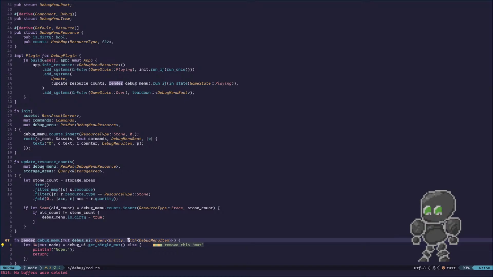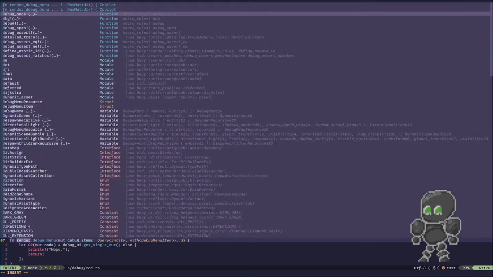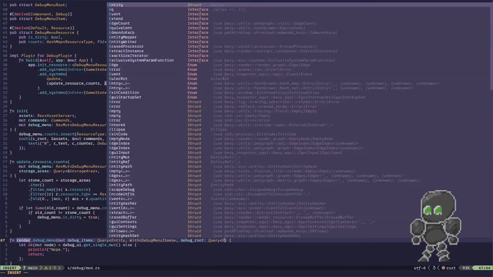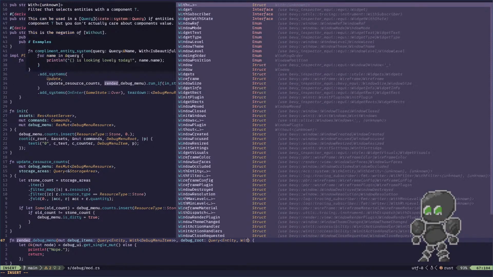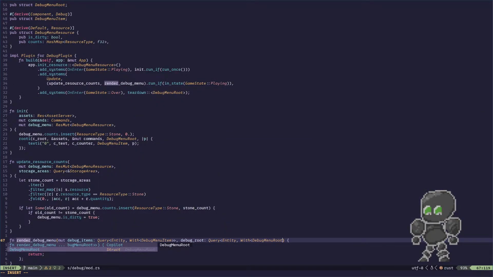So in that case, I need debug items and debug root. Query entity with debug menu root.